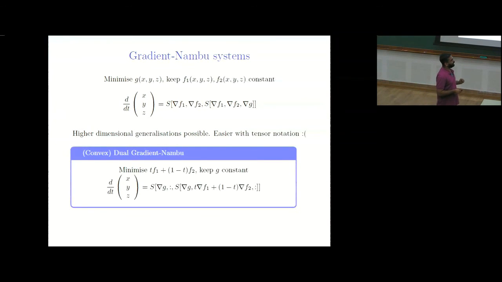By the way, a very cute thing to do is to do the dual of this problem. Suppose you want to minimize F1 and F2 and keep G constant, right? Now what I do is I take a convex combination of the things I want to minimize, and I keep G constant. I just reverse all our roles, and I naturally have this additional freedom, because I want to minimize one function and keep another function constant. So I could do the convex form. I could do different combinations.